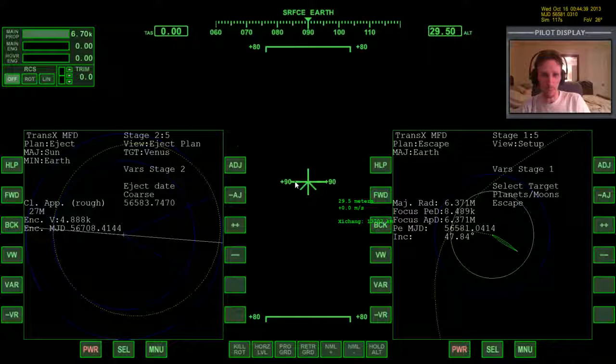So it's really important that we spend at least a little bit of time going over the configuration of the ship so that we have everything that we need to complete the mission. If you have any questions about this part, go ahead and leave those questions down below. And I'll see you in the next part where we will finally be getting underway with this mission.